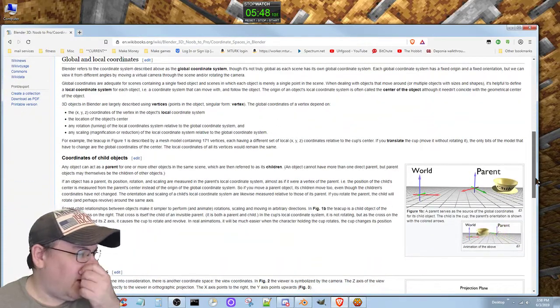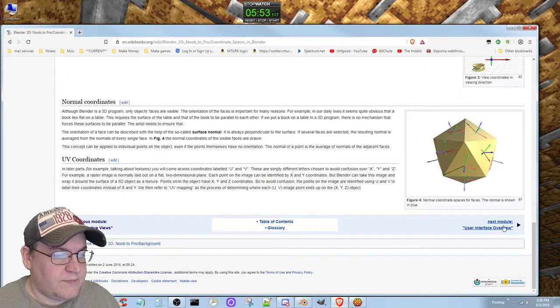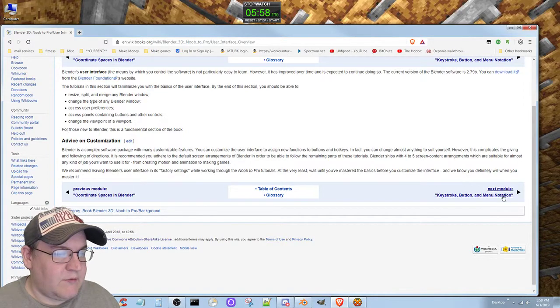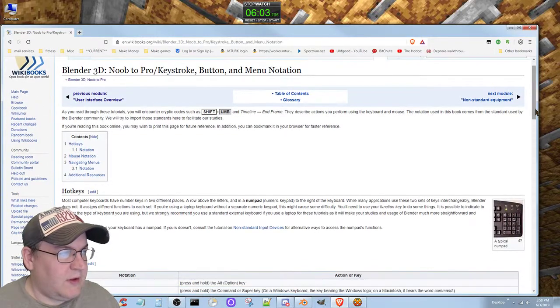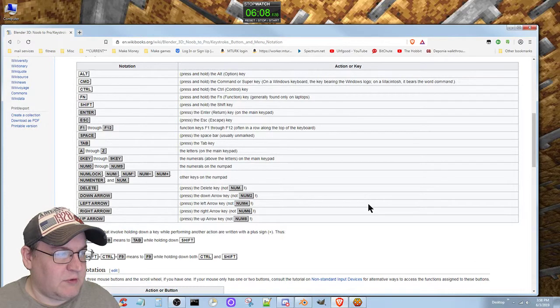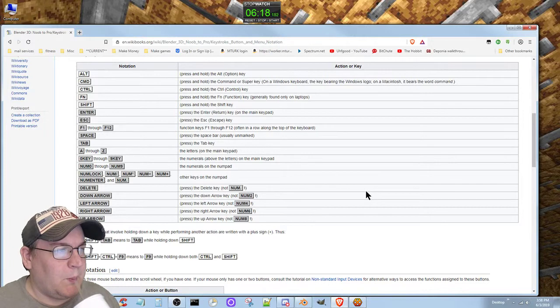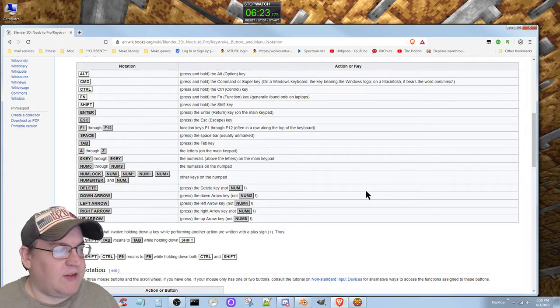So it looks like there's not a lot of tutorials in it, of course. But some of this is just going through it, and I don't know if this is a good or bad thing, but I'll probably read some of it to you. When we actually get to the UI, the buttons and keystrokes, there have been quite a few differences. See, this was made when 2.75 was out, and it probably works pretty much up to 2.79, but we're going to be translating it to 2.8.